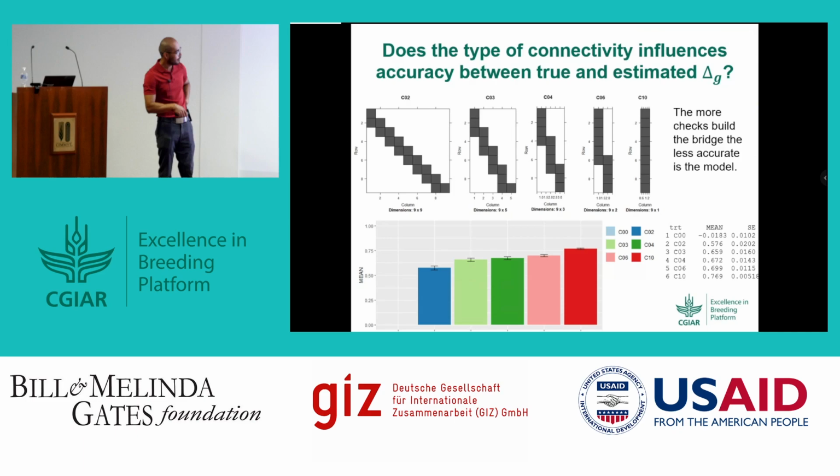So we started to simulate different situations. So how to build a bridge? So we build a bridge, for example, as originally we said, one genotype basically present across all years. Then we simulate, okay, what if this genotype is present for 6 years? But in the 6th year, we're going to replace it, but they need to be together for 1 year, and then you phase that off, and then the next genotype keeps going.